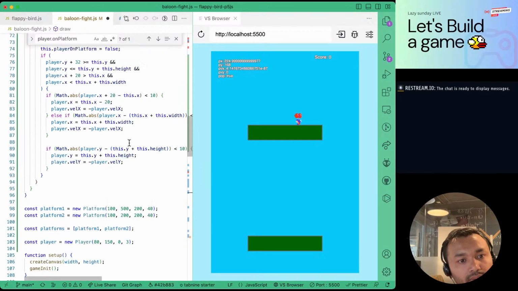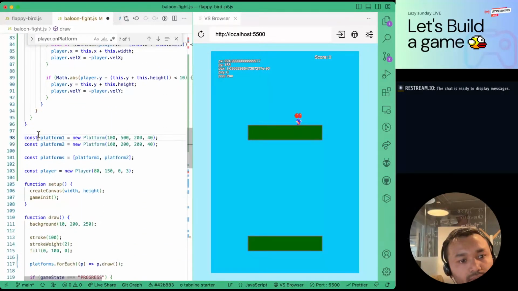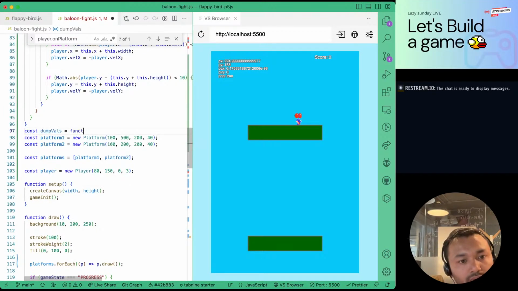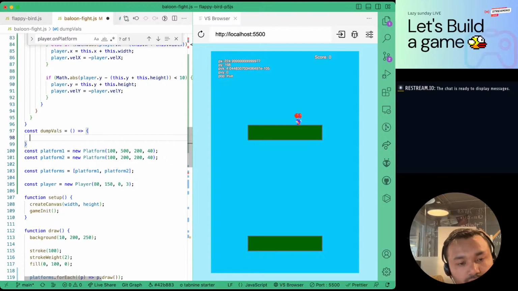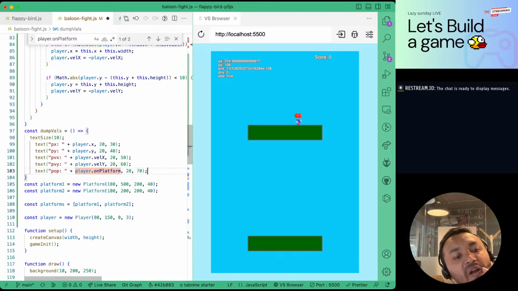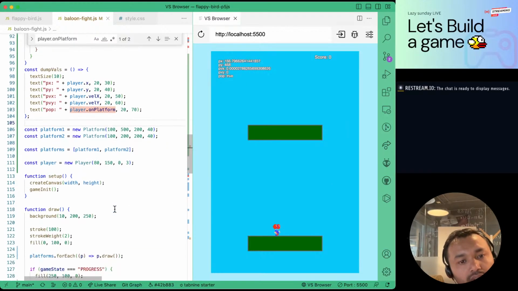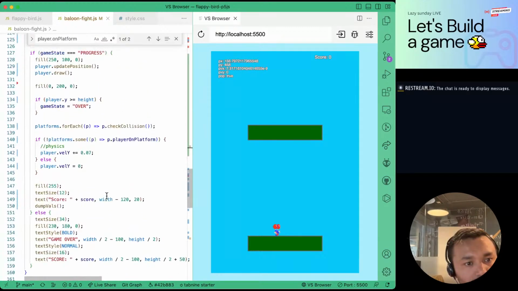Right, and just define it somewhere here. Const dumpFiles equals function. Right, so there you go. Let's look at our code now.